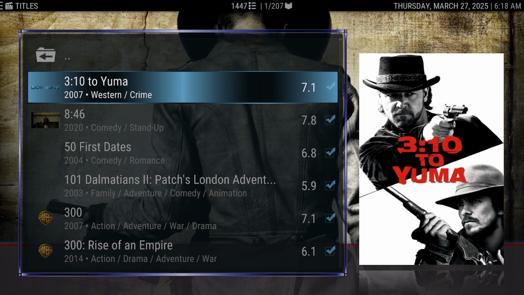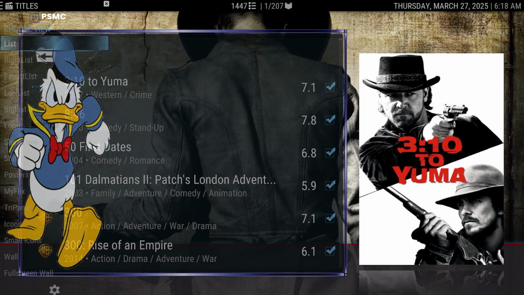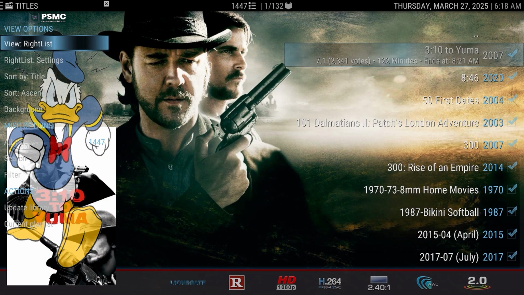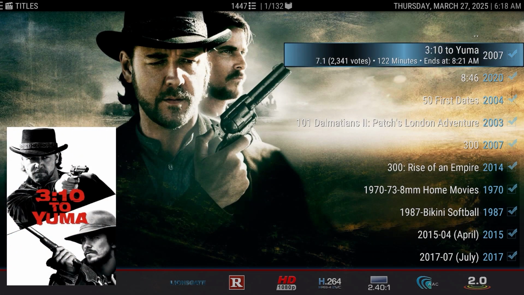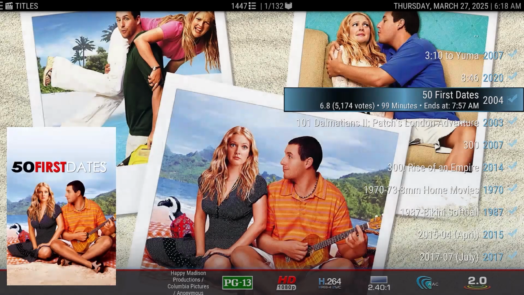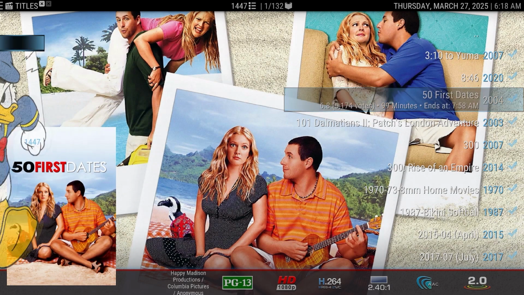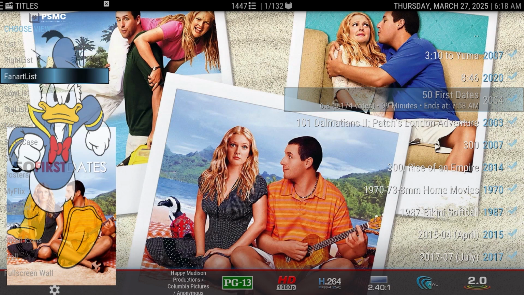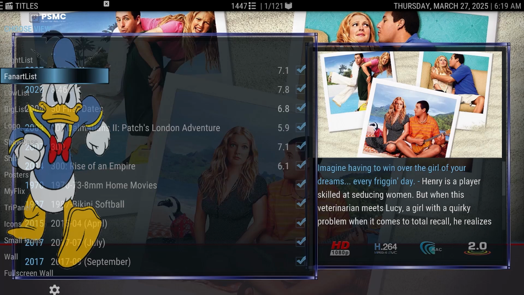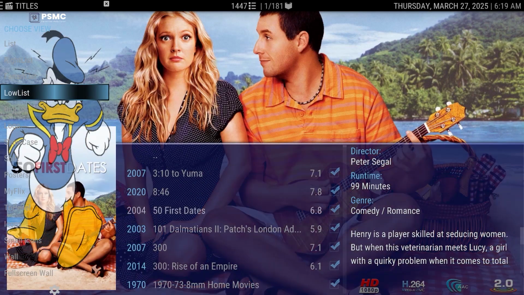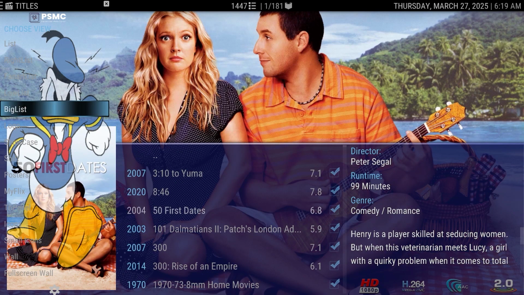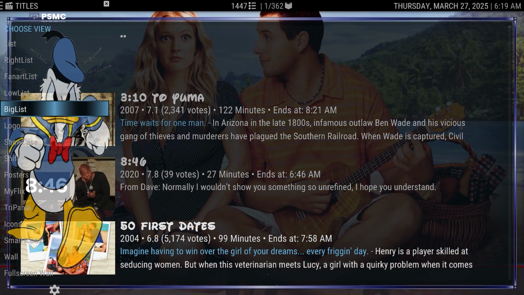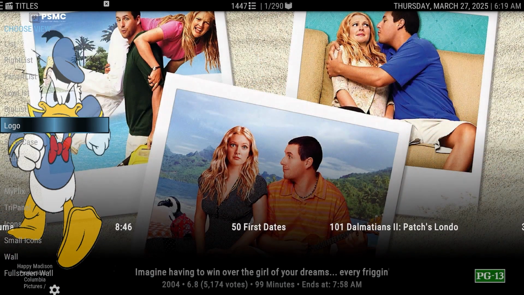There are a lot of views in these themes. As you can see, I'm just scrolling through a few of them. And each one of these views, you can change settings. And you'll see that later.